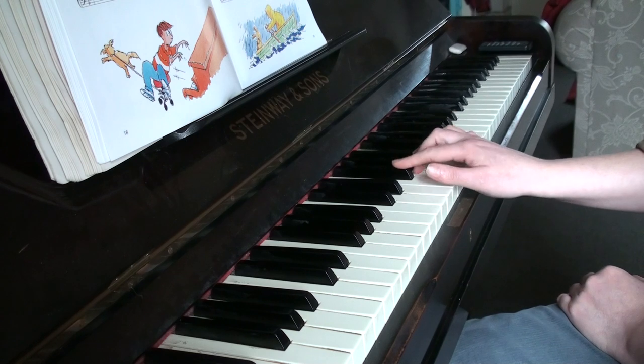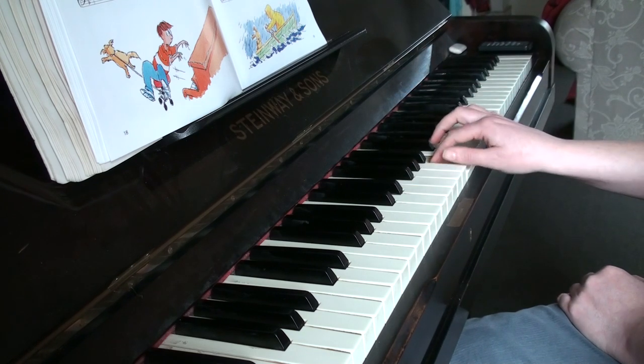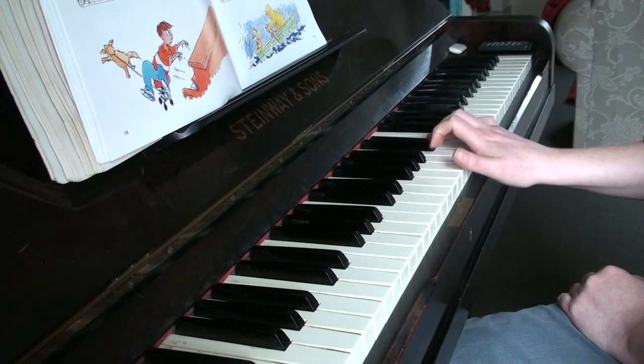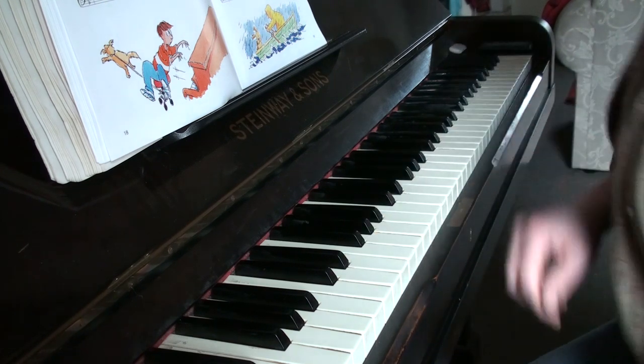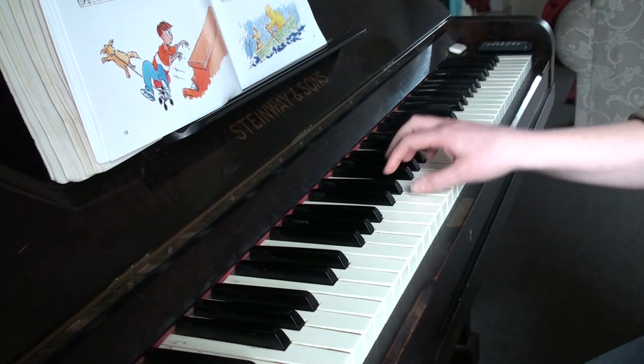So if we're in E minor, we've got the F sharp that G major has. 3, 4, 5, 6. Instead of that, 7. So we sharpen the seventh. Okay, I'll run through the right hand, or just the first half, and make sure the rhythm's really clear.